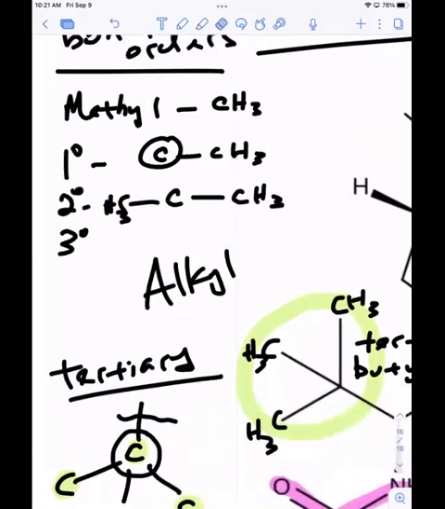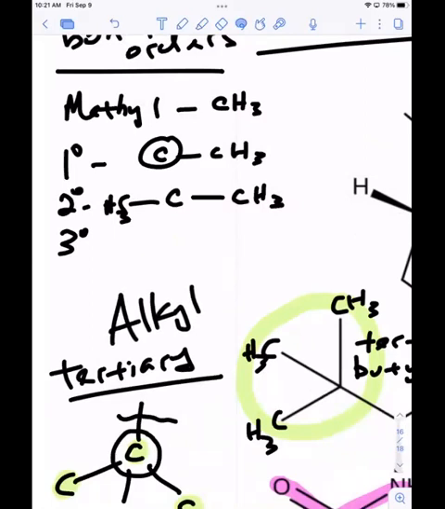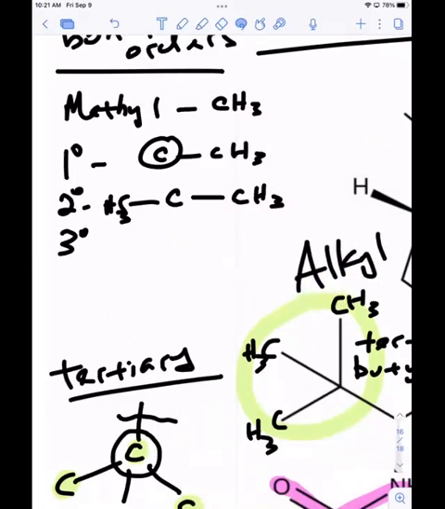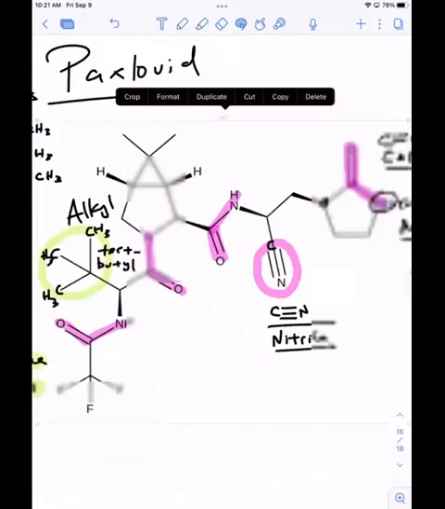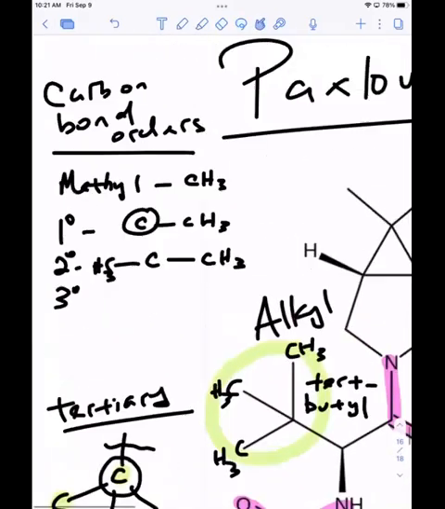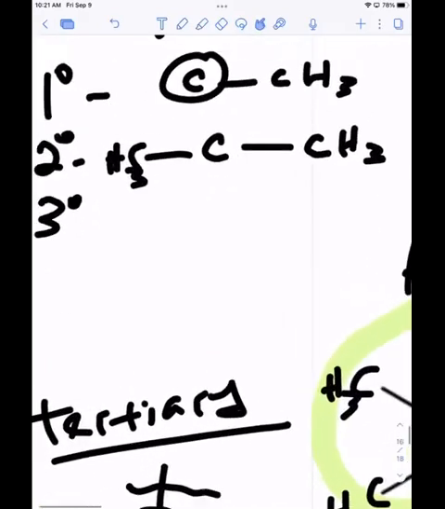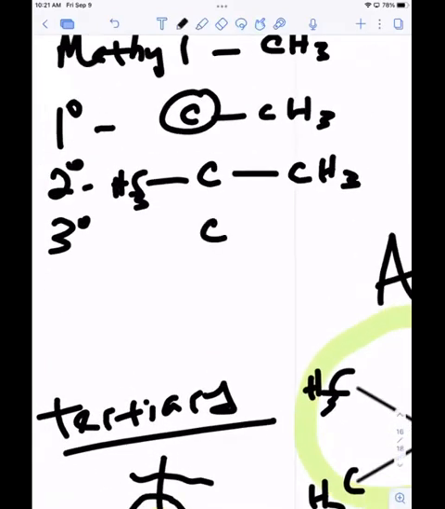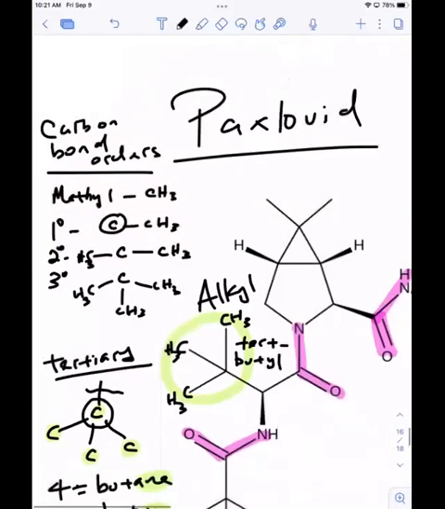And then a tertiary, what do you think? Just logically, what is a tertiary carbon going to have? How many carbons? 3. 3 carbons bonded to it, like this one, right? So tertiary is like the one we have shown below, a carbon with 3 carbons bonded to it. So this is called a tertiary butyl because that center carbon has 3 carbons bound to it. So that's why we call it a tert butyl group or tertiary butyl group.